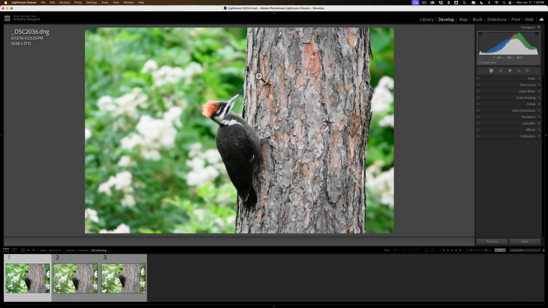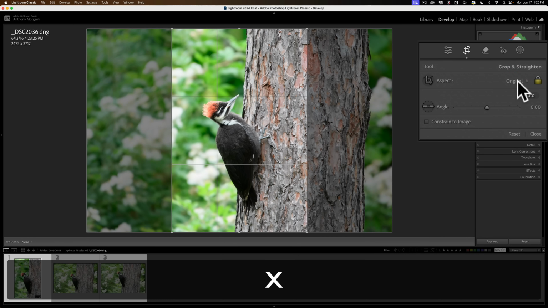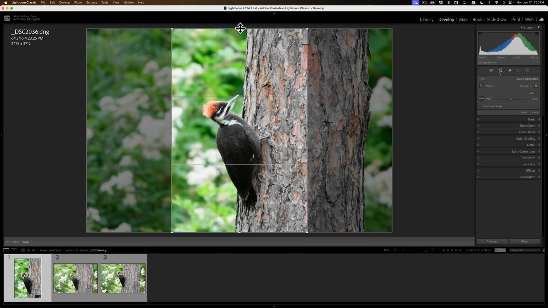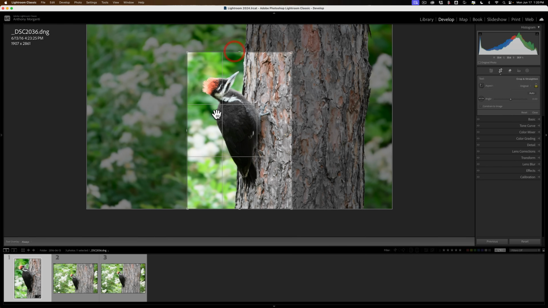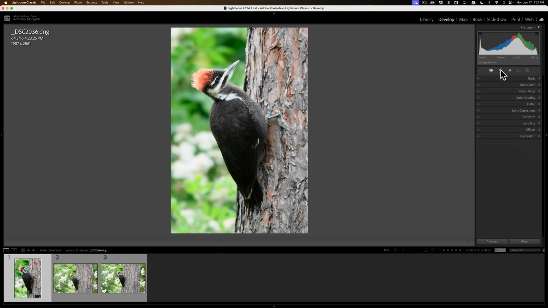Step two is cropping. So I'll go to the crop tool, and I'll crop this. Now, I think I'm going to crop it vertically, as I kind of implied when we were talking before. So I'm going to keep the original aspect ratio, except I want to flip it vertically. To do that, just tap the X key on your keyboard. And then we'll do something like this. Let's see what that looks like. Then I'll just close the crop tool to accept the crop. And I like that. I think that looks pretty good.